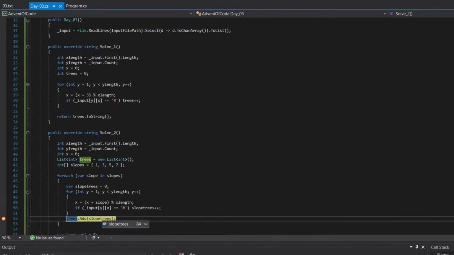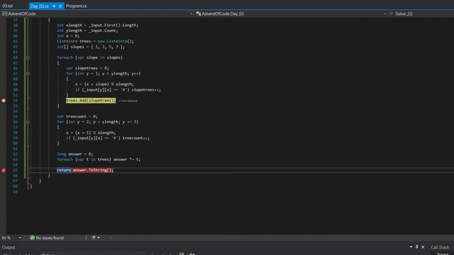So let's see, this one gave me 84, 71, 77, 88, and this last one, where's the last one? Tree count 35. Oh my gosh.